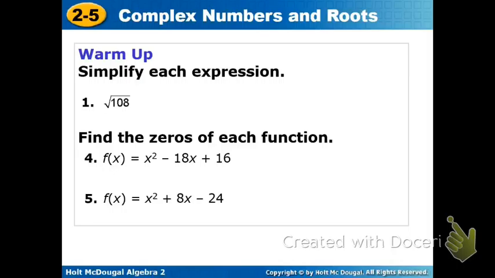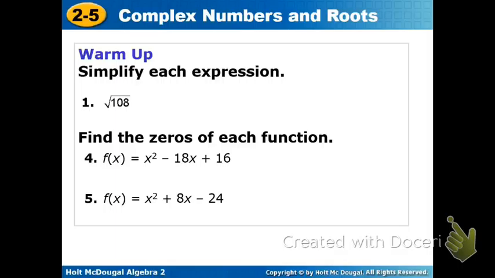Okay? So today we're going to go ahead and jump into section 5 of chapter 2. We're going to deal with complex numbers and roots. So, remember me telling you about imaginary numbers? Well, today that is what we are going to start looking at. Now, just because I say imaginary doesn't mean that it's ridiculously hard. This is probably one of the easier things that we're going to be doing, honestly.